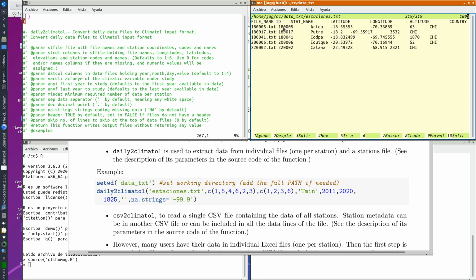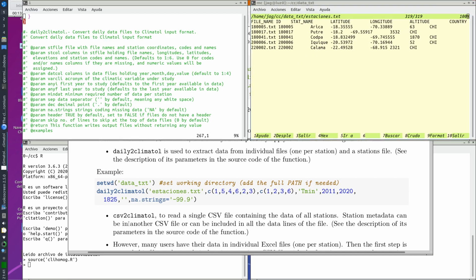So you would put here the code of the station, then the station name, latitude, degrees with decimals, longitude, degrees with decimals, elevation in meters. In this case, there is also the country. These are Chilean stations from the north of the country, but you wouldn't need this.